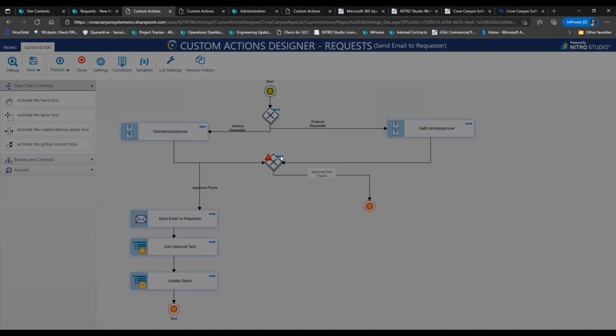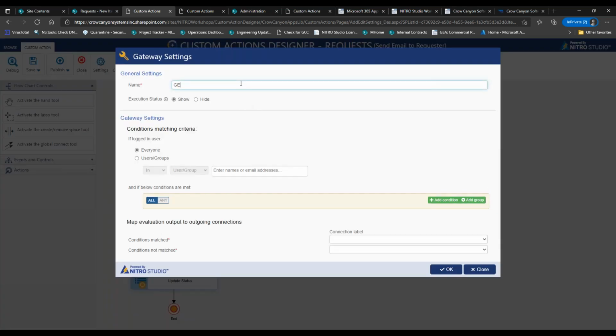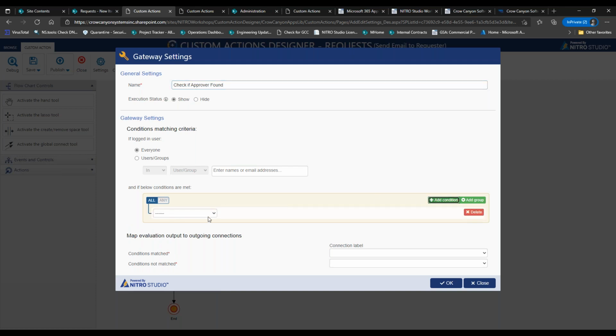So then I'll come into here, so check if approver found. And we're going to want to use the advanced condition in this case and check to see if that approver variable was filled out or not. So approver value 0.